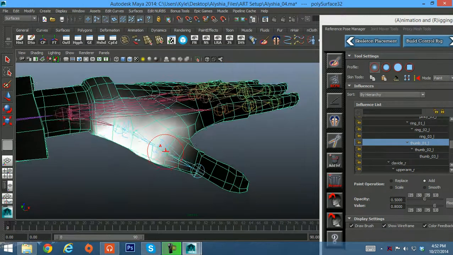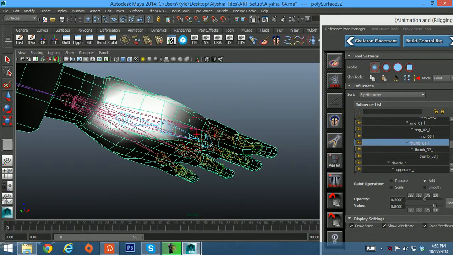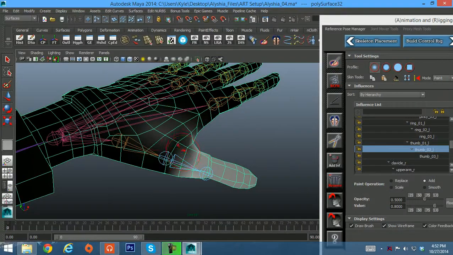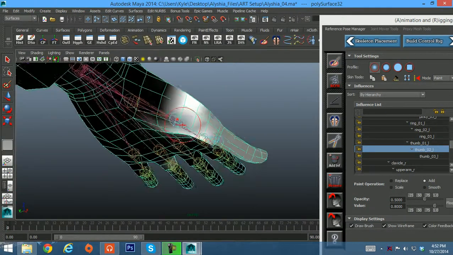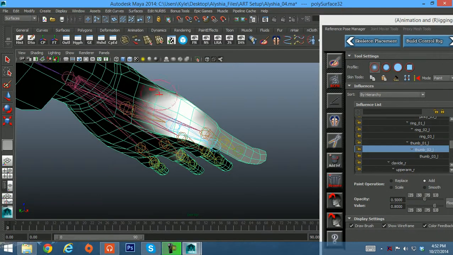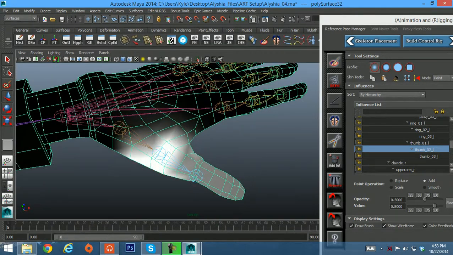And like I said too, Maya's also picking up how much pressure is being put down on the stylus pad that I'm using. I'm using a Bamboo Create. It's not a high-end stylus, but it definitely gets the job done. I've enjoyed it, and it's worked just fine for me. It's not too expensive of a stylus pad to get and use, but definitely gets the work done.